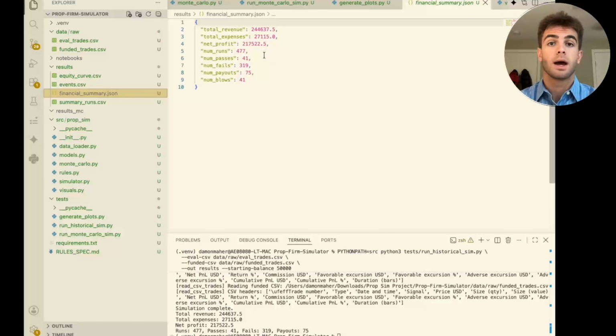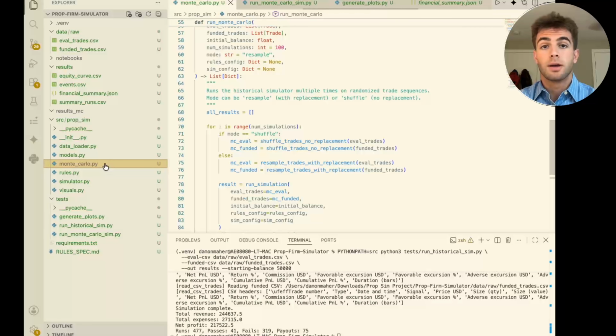For some reason, I could not find a tool out there on the internet that already did this, and that's why I built it. But one backtest is just one possible path. Maybe those past 3 years were really lucky. What would happen if price action moved a little differently? And that's what we have the Monte Carlo simulations in this model for.